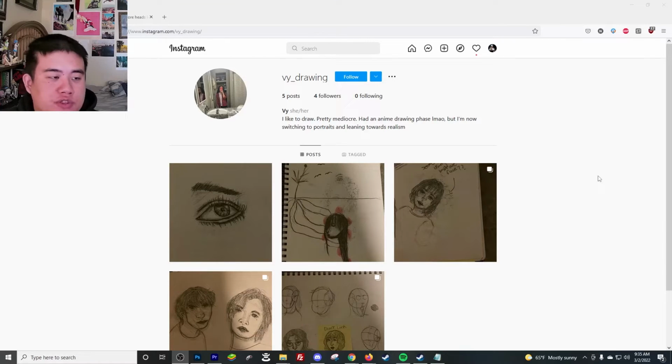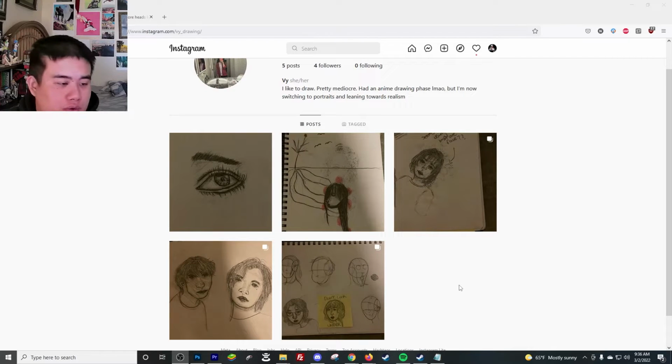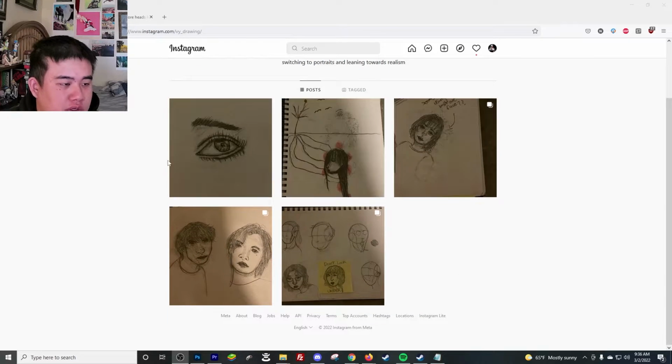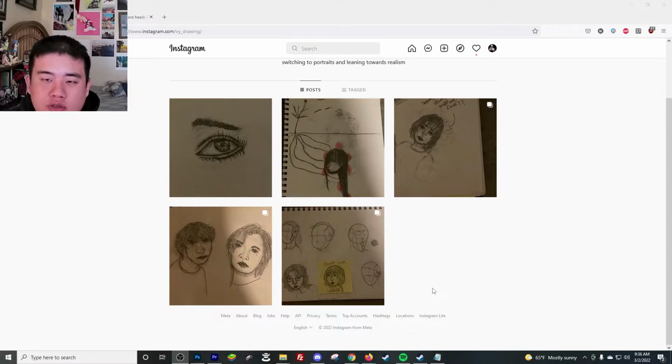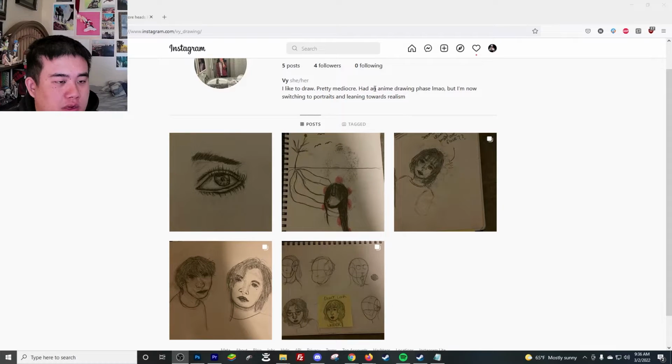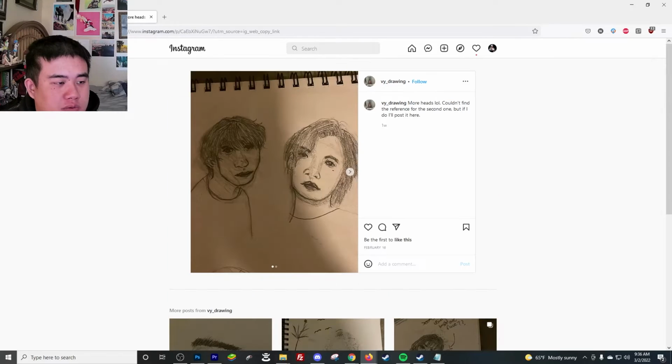Alright guys, so our first artist is V Drawing. It's funny because I have a cousin named V. That's a funny coincidence. We're just gonna take a little overview of her work. As you can see, she's trying to do a little bit more realistic heads. Some of these are okay, but she's clearly in the beginning phases. It says she had an anime drawing phase, but now she's switching to portraits and leaning into realism.